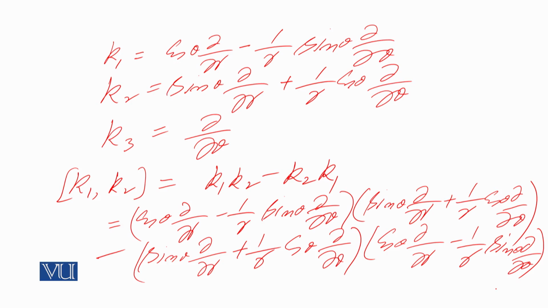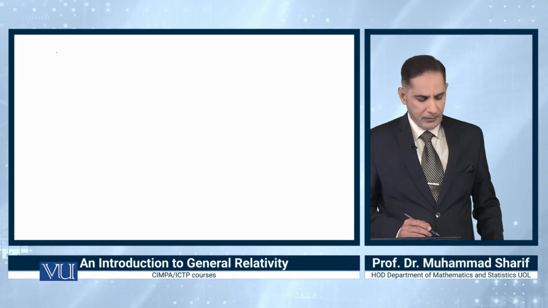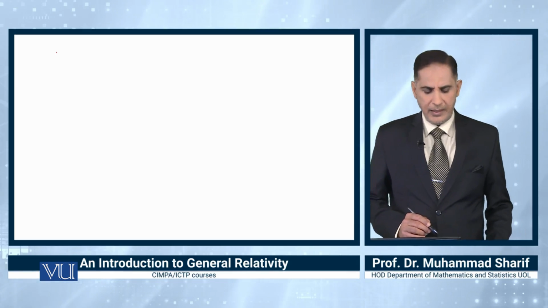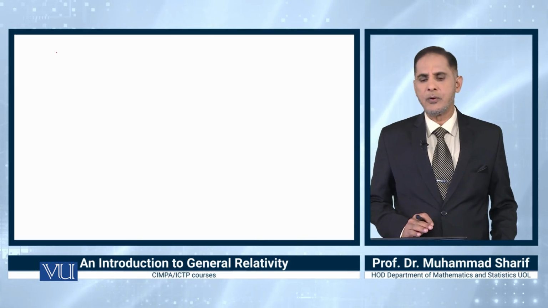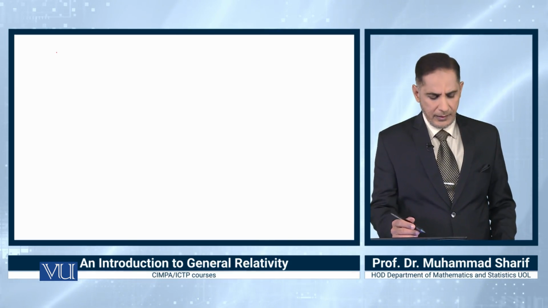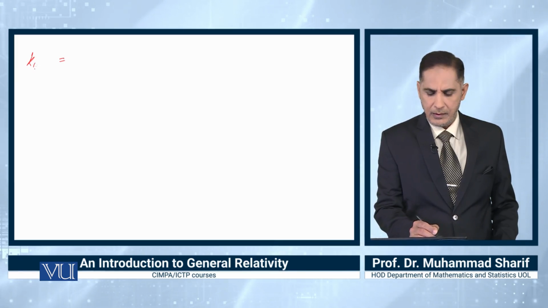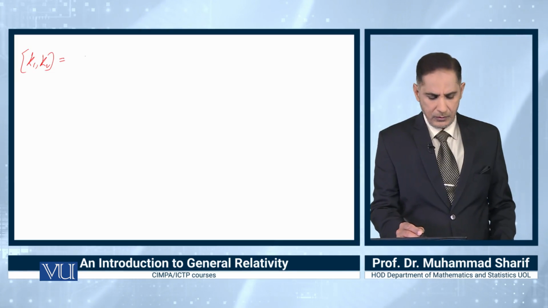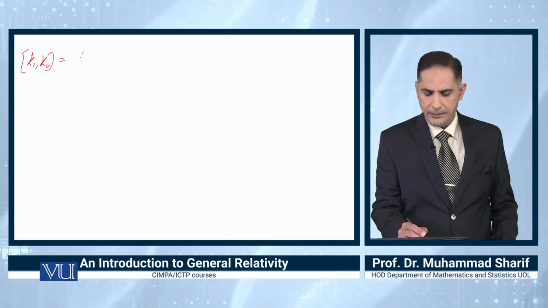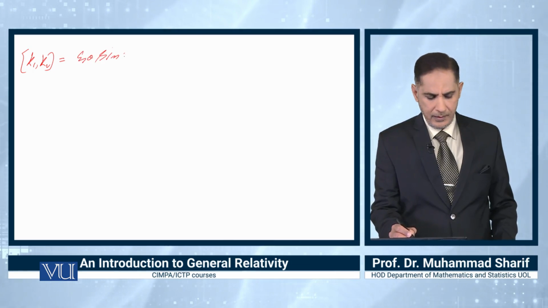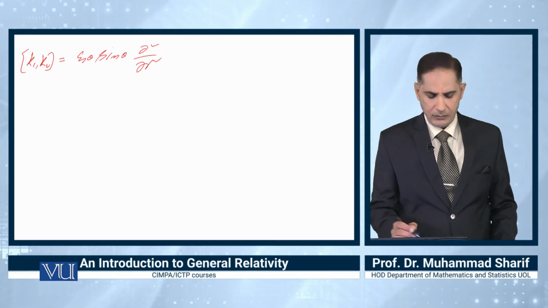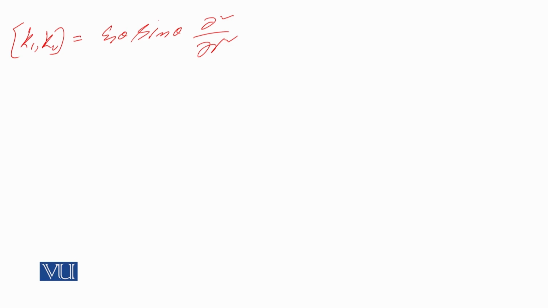this slide that when we multiply, we see from the first term cos theta and sine theta. When we differentiate the first term with respect to r, sine theta is constant obviously, and it will go to the second term. So we can write K1, K2 is equal to cos theta sine theta partial square by partial r square. This is from the first term from both sides.